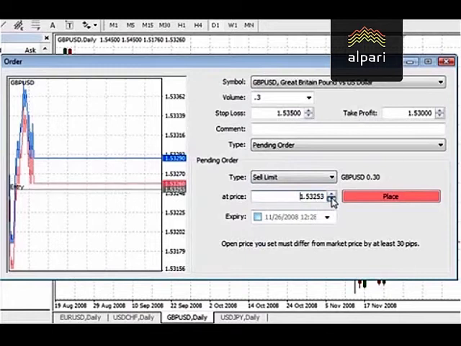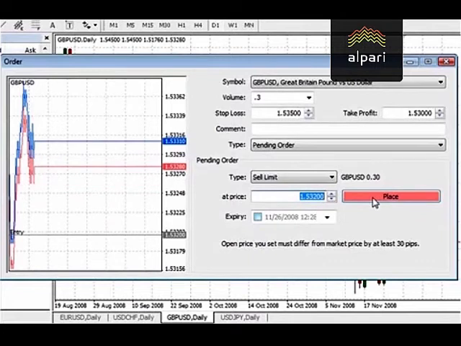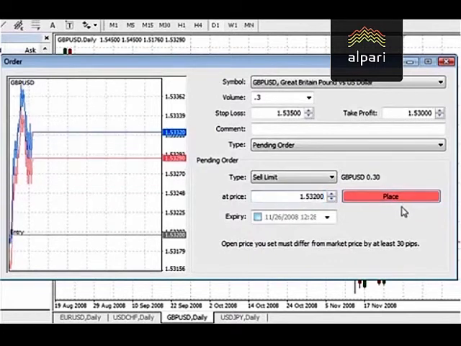And maybe I just want to see the market move a little bit further in the direction of my forecast, maybe to 53.20, before I actually get entered into that position. Over here on the right hand side I've got a button that says place. Now if I click that place button, I'm going to have an order that's waiting to be filled to short the pound dollar at 53.20, at which point I'm going to automatically have 2 other orders placed.